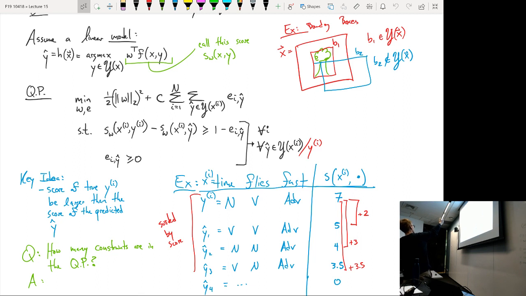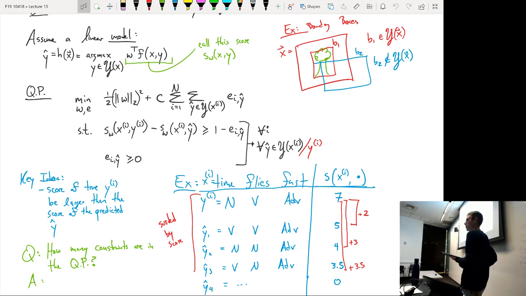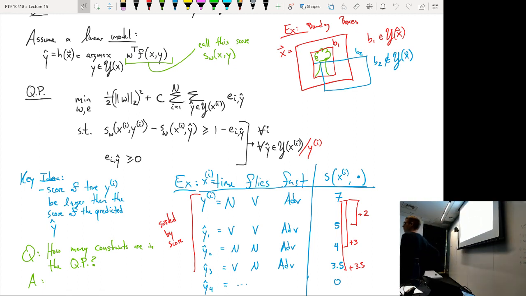Or equivalently, how many slack variables are there? So how could we write down a number that captures that? N into the length of the... Say again? N into the length of my... Yeah, so for our part of speech tagging example, it's going to be n times something.